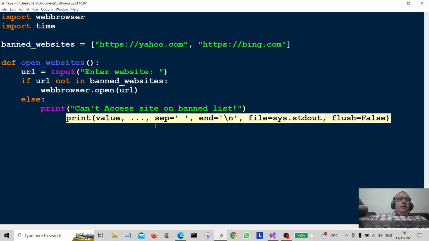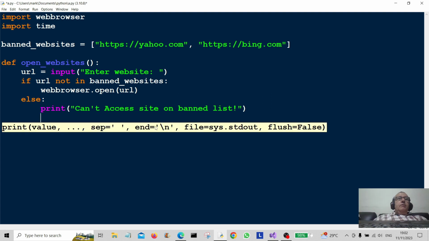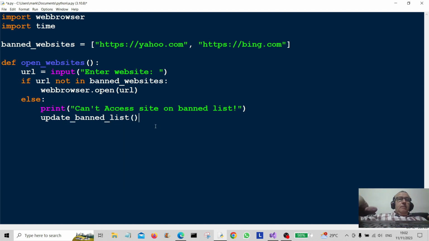And now what we're going to do is we're going to do a little function where we can update the ban list. So that's update banned list. Another little function, update banned list.